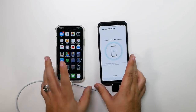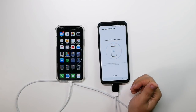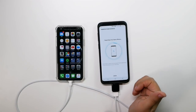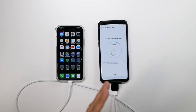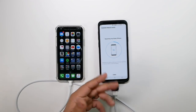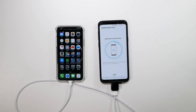Now, it might ask you Smart Switch, yes or no, and that's what you would need to push if you're doing it after the phone's been started. If not, then it'll just automatically do this. However, your iPhone might ask, do you trust this computer? — because it sees this Samsung as a computer. So you will hit trust there, and then it will start transferring over everything. This isn't the first time I've connected these two, so that's why it didn't ask this time.